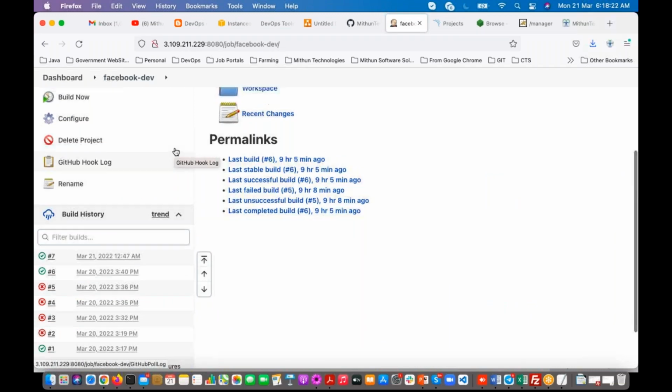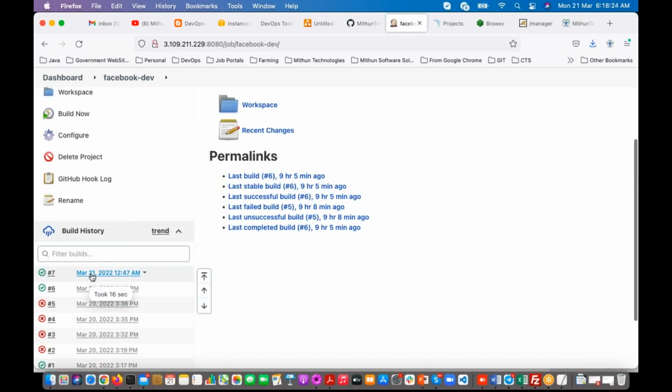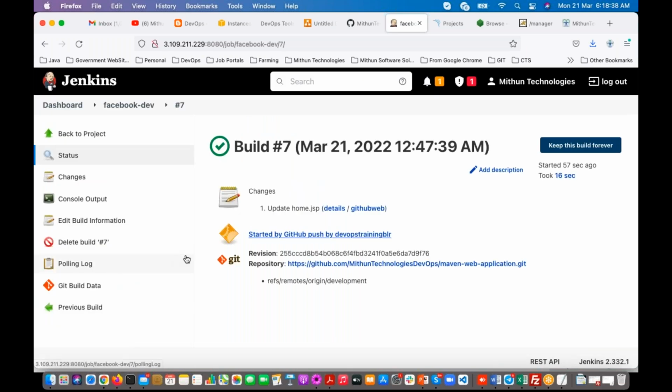Jenkins. Let's see, March 21st. Did we trigger this one? So if you want, you can verify also whether this build is manually triggered or through any external source. Click on this one and see here. Started by GitHub push by the DevOps in VLN.